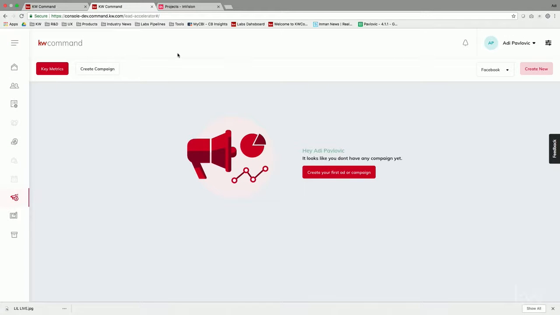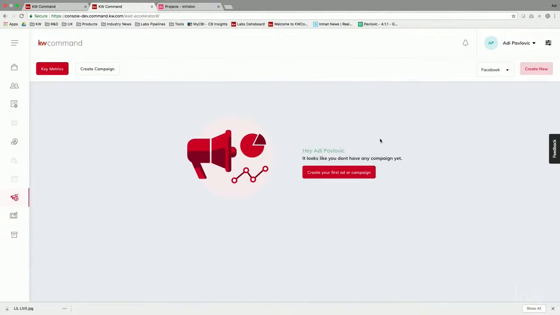This is where it gets scary. This is where developers are actually tweaking on a daily basis and inputting code live. Right before I came down here, I talked to the developers who were deploying some new updates, and they told me, hey, just a heads up, it might break. But you know what? We're doing a live stream. I want to show you guys what Lead Accelerator looks like. I know you're super excited, as am I. So let's just jump in and see what happens. If it breaks, it breaks, but I don't think that's going to happen.